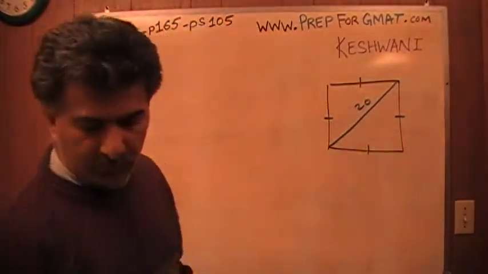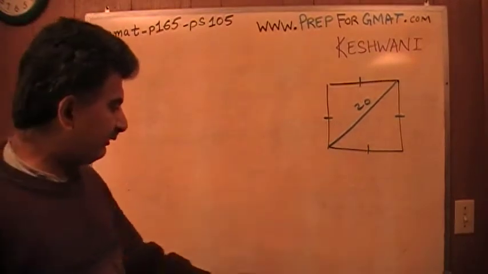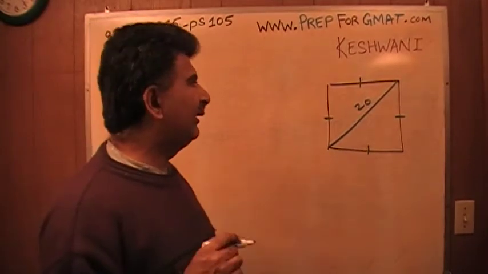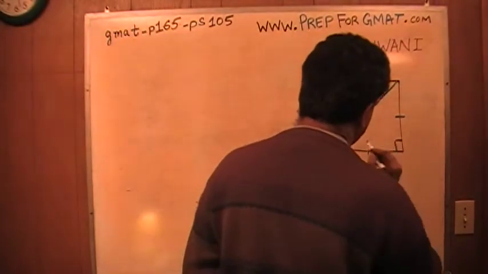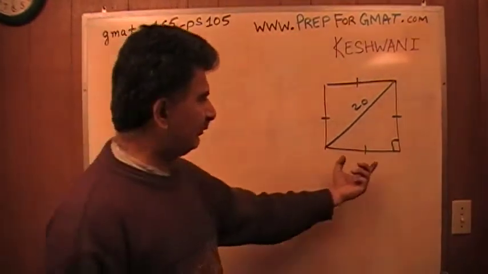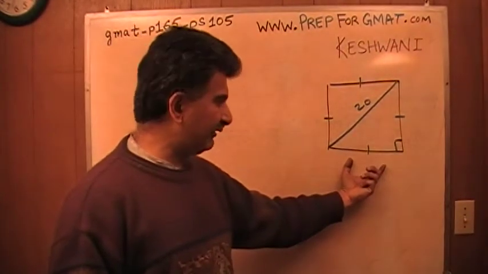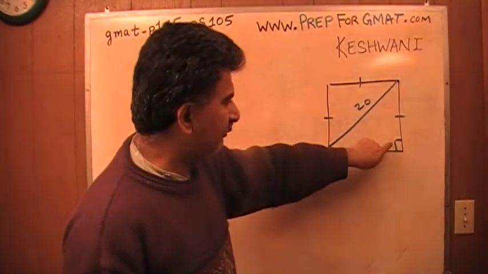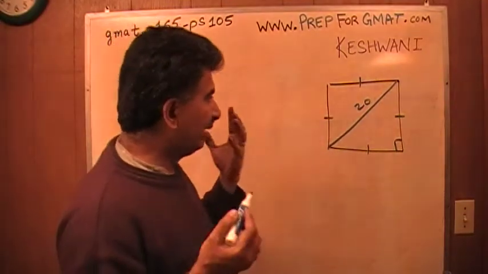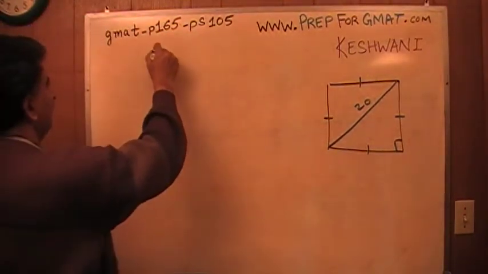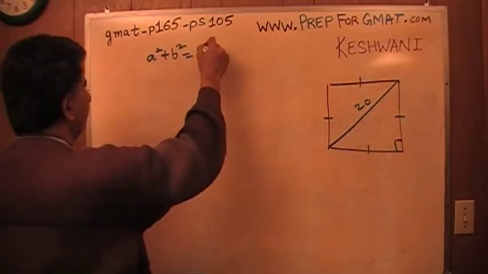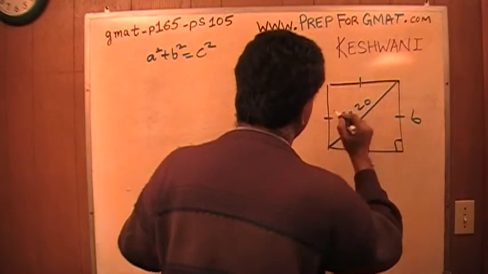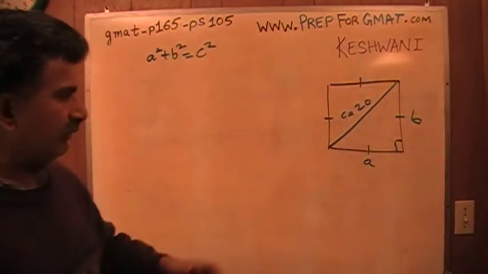What you need to know here is what is known as Pythagorean theorem, and I hope you know it. Pythagorean theorem says that in any right angle triangle, this is a right angle triangle here, the sum of the square of this side and the square of that side equals the square of the side facing the right angle, which is known as the hypotenuse. And typically people write this as a squared plus b squared equals c squared, because they call this side a, this side b, and this side c. Usually, traditionally, the convention is that you call the hypotenuse c.